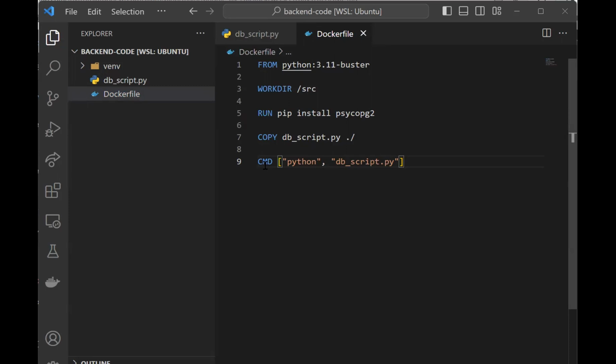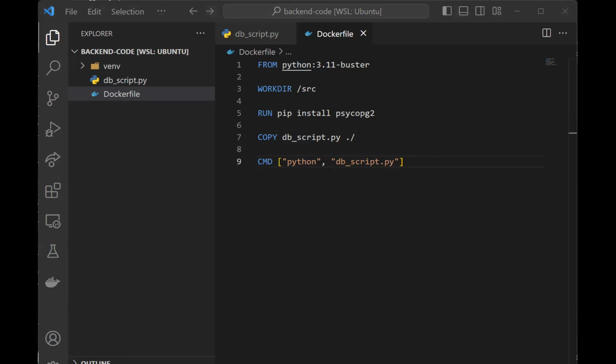So I know I just pasted in a bunch of code, which is not super helpful, but I'm going to walk through it in a second. So our Docker file has a couple of things. What we're essentially doing is we're saying, hey, from Python, we want you to treat this as a source directory, run install psycopg2, which is basically what we did, except here we're telling it not to run the binary version. We're telling it to copy our database script and then run the command python with input database script.py. Basically, what we're telling this to do is install psycopg2 and run our customized script. That's about it.